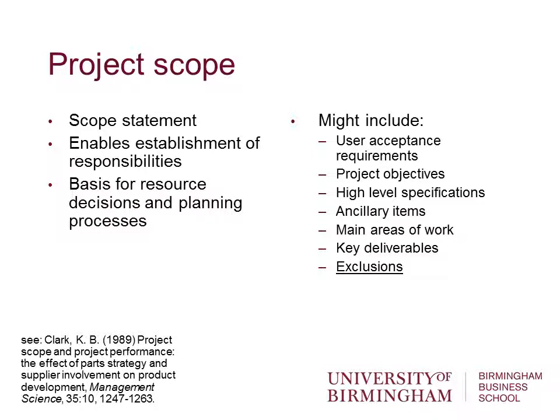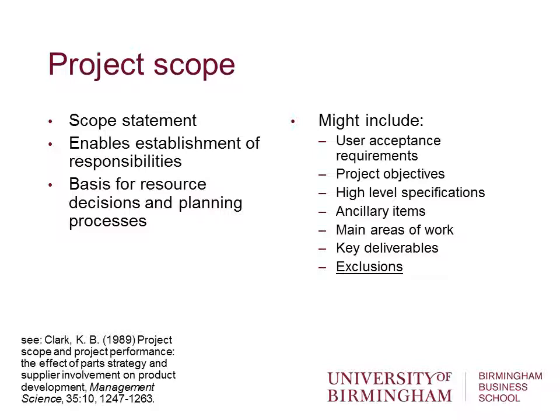Okay, so then the next step in the defining process of the project is establishing the project scope. A point at which organisations start to put together a specific statement which gets reflected in the detailed planning of the project. So a scope statement is put together, establishes outline responsibilities normally, and becomes the basis for decisions and the planning process. Sort of things that you might include here are user acceptance requirements.